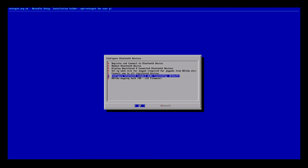I find amazingly useful. It's a great addition to the update, and it makes the 8bitdo controllers and probably other ones work really, really well. It's basically some extra commands that run when the RetroPie setup starts up to connect to your controllers. So if we go into that option briefly, you see there's three options. Default, just do what you're doing at the moment.